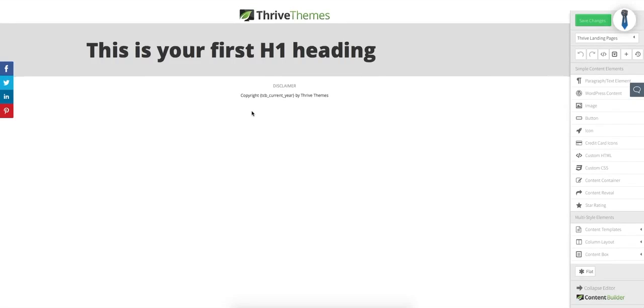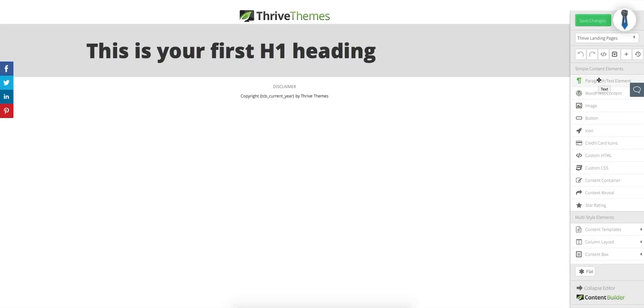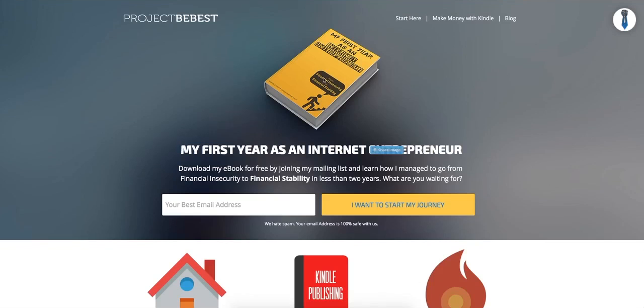Alright, so I'm going to start here. You see, this is almost like a blank canvas. I don't have anything in there. So from this drag and drop menu, which is very easy to use, I'm gonna start dragging and dropping objects inside my page in order to start building it. So in the start I'm gonna delete that. I'm not going to need it. Remember, from this one we want to go to that one. Okay, let's see how we do it.